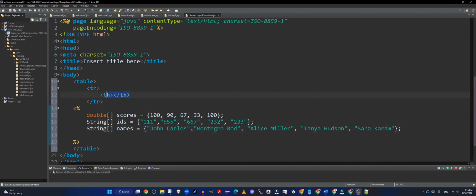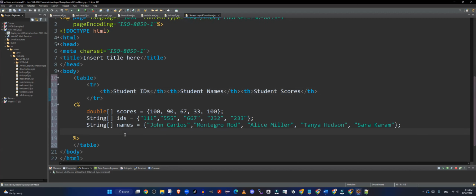So considering that, I should have 3 headings. One for the IDs, one for the student names, and another one for student scores. Oh no, not letter grade, sorry, scores. And yeah, those are the 3.